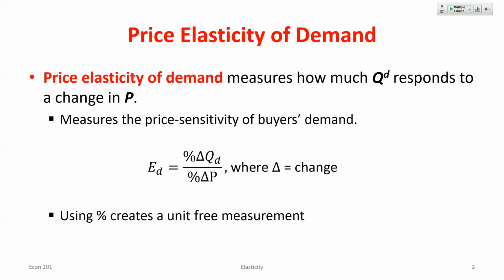What that tells us is, well, there was a really small percent change in price, but that change in price caused a huge percentage change in the quantity demanded, right? So we would say that good is very elastic, right? Even small price changes cause the quantity demanded to be very responsive, right?